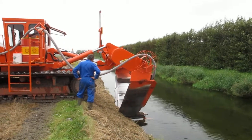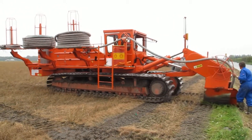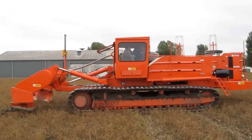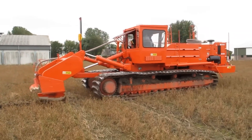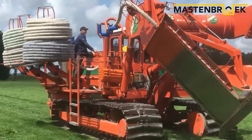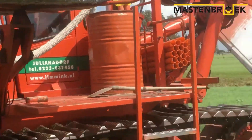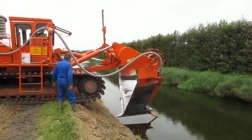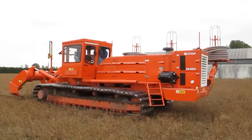Let's shift gears to the Mastenbrook 2520V Plow, a machine that's transforming the way we think about drainage and pipe installation. This plow is a compact powerhouse, capable of installing pipes to depths of 1.8 meters — a significant feat for lateral drainage schemes, especially in the smaller fields of Europe. It's equipped with a smooth VEX drive and parallel stabilizers, ensuring precise and stable operation. But what really sets this plow apart is its integration of Trimble GPS systems for grade control, ensuring every pipe is laid perfectly on grade — it's not just about efficiency, it's about precision and environmental responsibility.